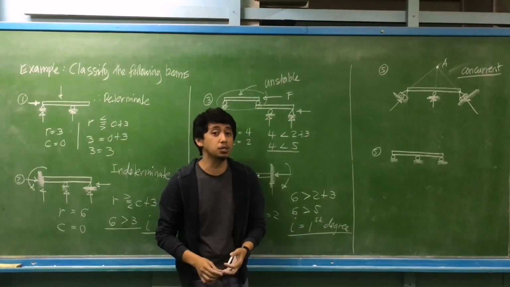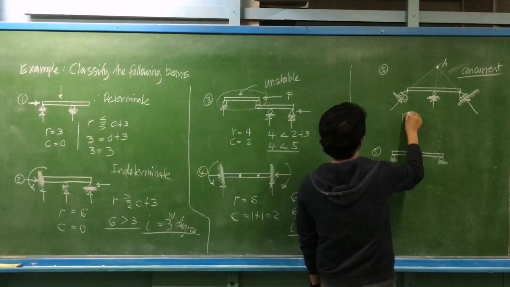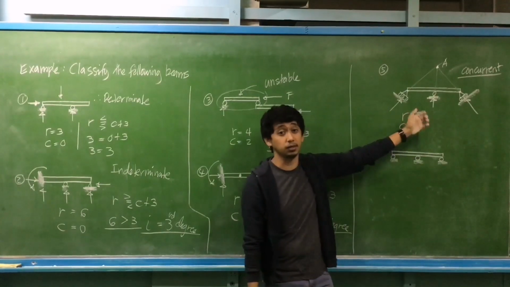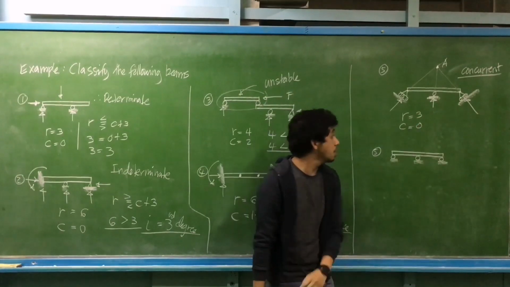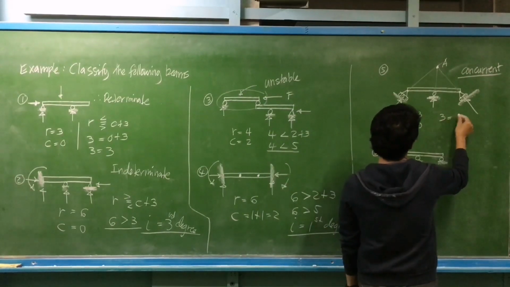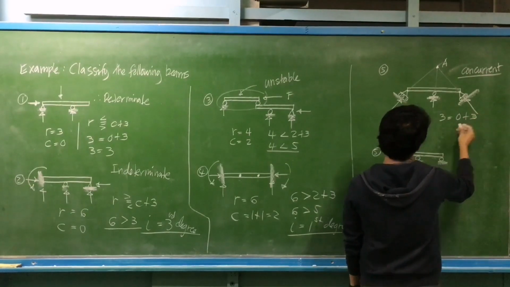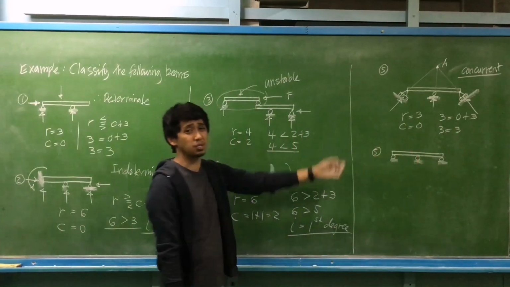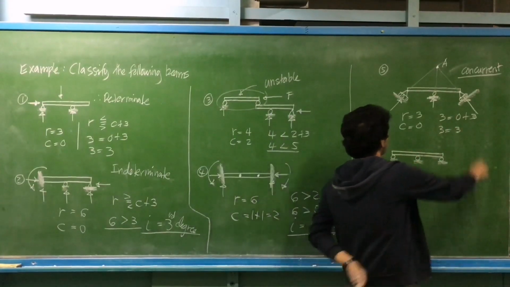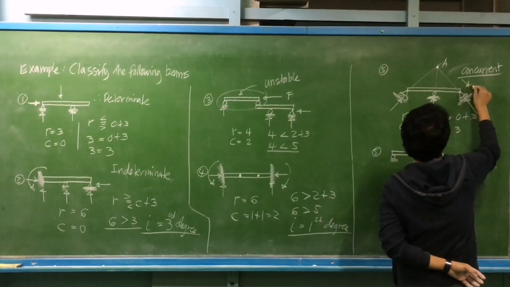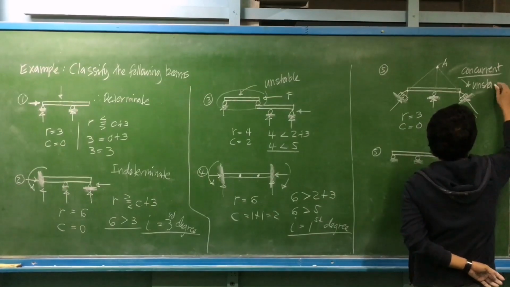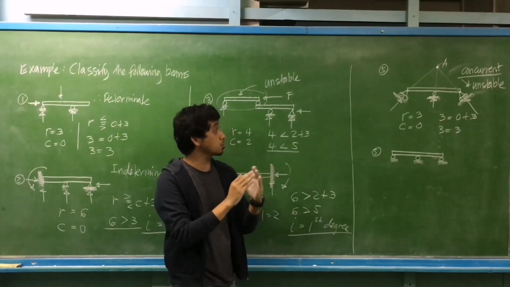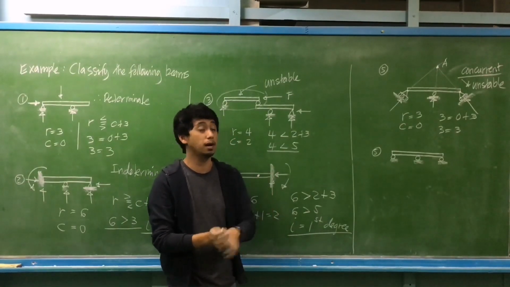So is it stable or unstable? If we are to check, the number of reactions is 3. The value of C is equal to 0 since we don't have an internal ruler or an internal pin. Okay, so that makes 3 equal to 0 plus 3. So we have 3 is equal to 3. Can we consider this one as determinate, unstable, or indeterminate? Okay, basically, if we have concurrent forces, take note that this is unstable. Okay? Kung magde-design kayo, avoid having that type of design where the direction of your reactions will meet at one point.